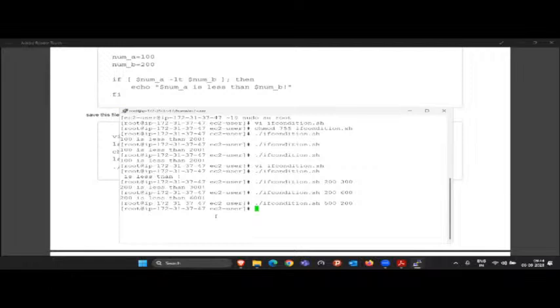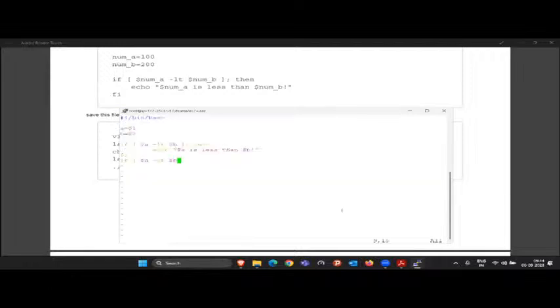So now you want to make all the conditions work. Then you can come here and write one more if condition, and right here, if this is not true, then just check whether $A is greater than $B or not, and echo.